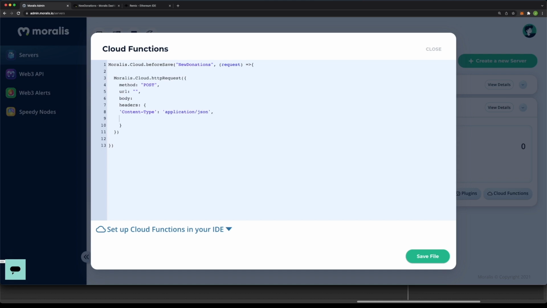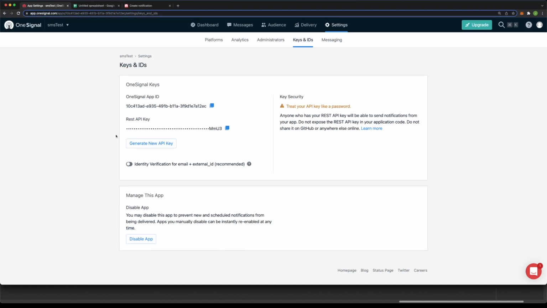And in addition to that, we'll need to provide the authorization. So authorization. And as I talked to you about that REST API key we had, we'll have to get that from OneSignal. So if we open that, we get the OneSignal dashboard, and we have this REST API key.